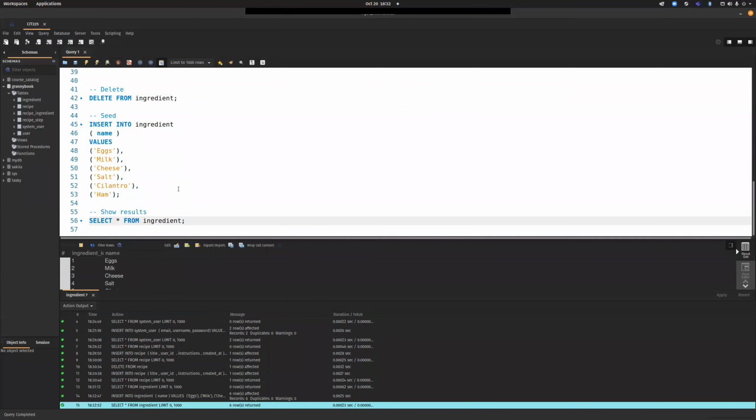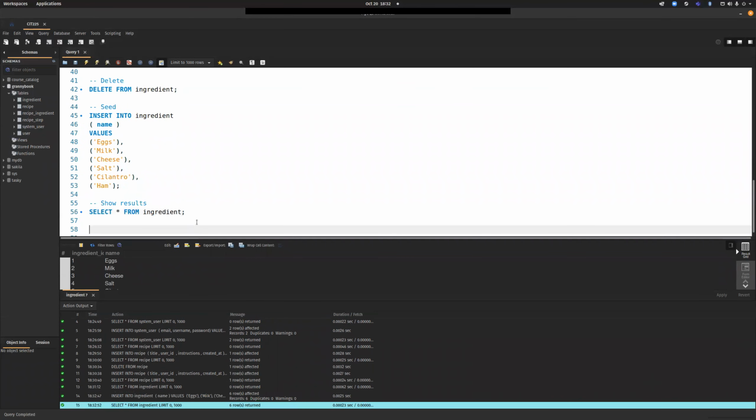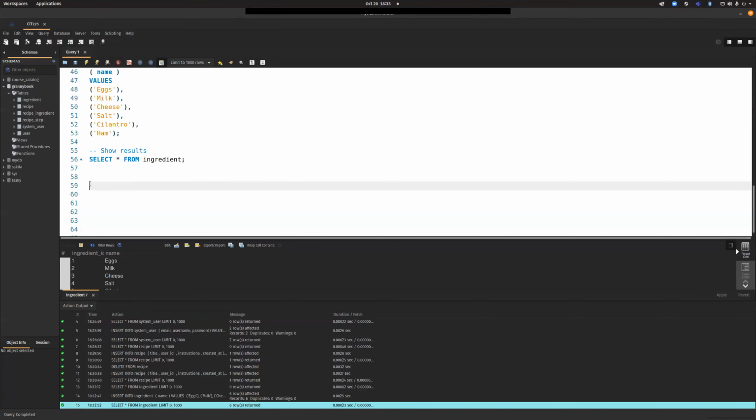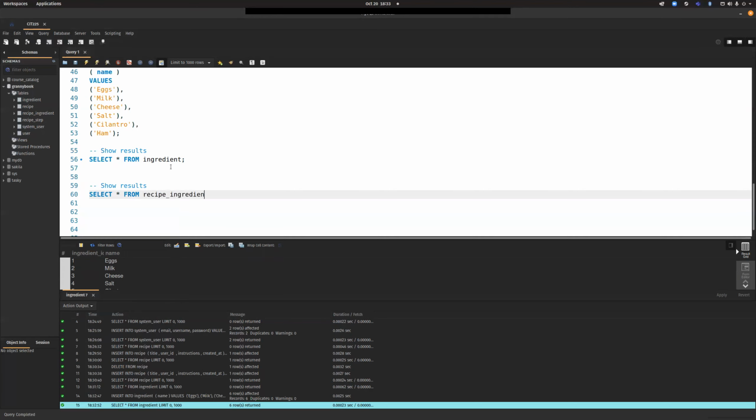Now the ingredient table just holds base ingredients. Normally end users wouldn't even be able to add ingredients because they're just there. And then finally we want to add, let's take a look at our recipe ingredients. So show results, select everything from recipe ingredient.